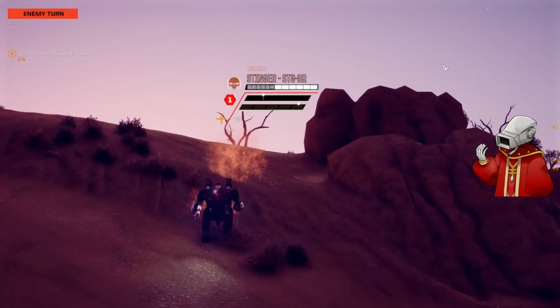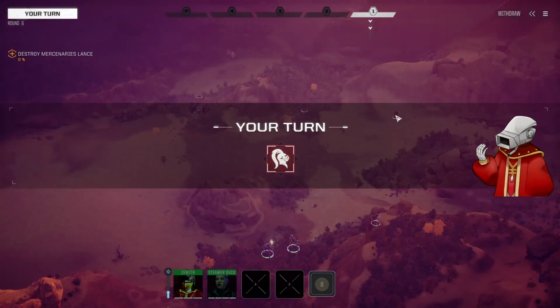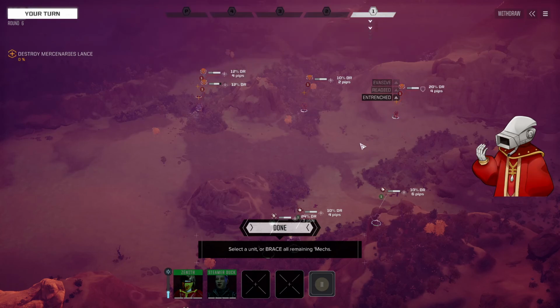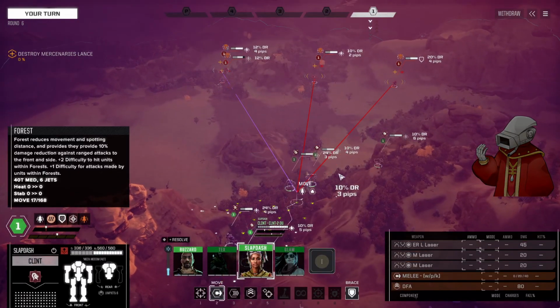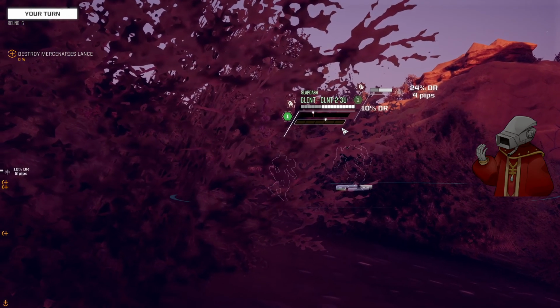Stinger, alright. Not a great mech, but for 20 tons, it could be worse. That is a sad Stinger. That is a machine gun on legs. Alright. Okay. Commander. Engaging jump jet.